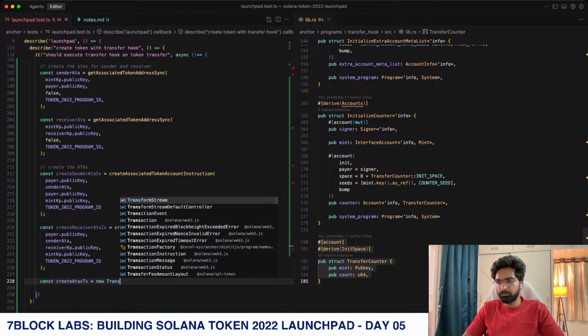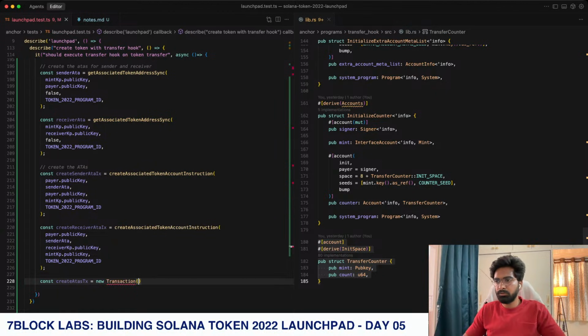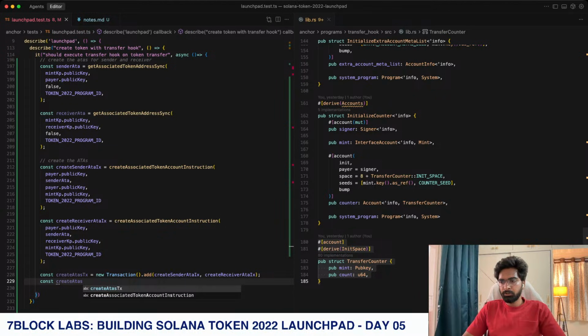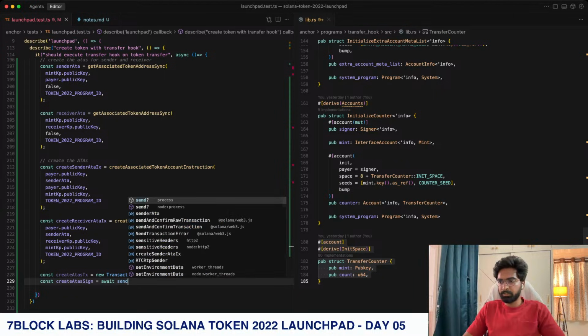New transaction, Solana web3.js, dot add both these instructions. const createATAsSignature is await sendAndConfirmTransaction.